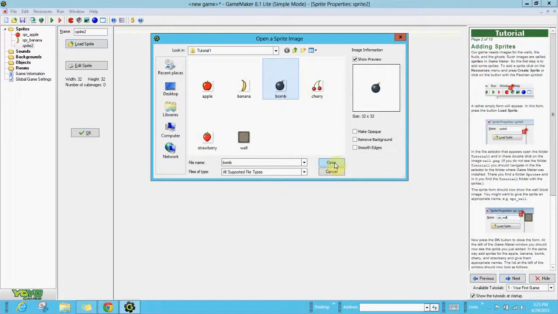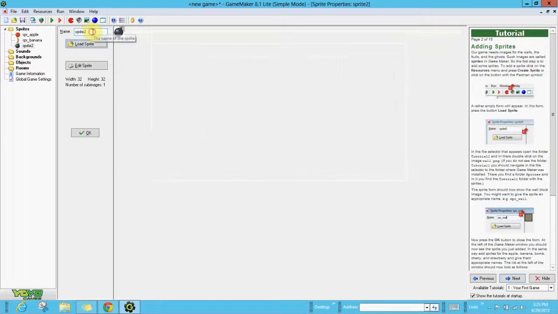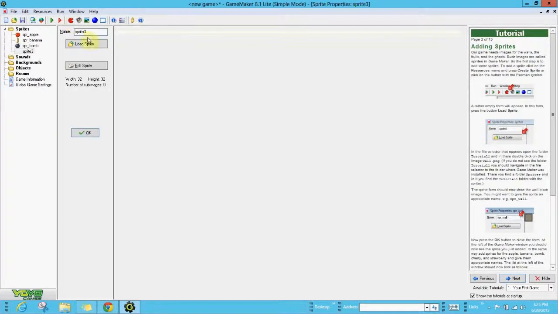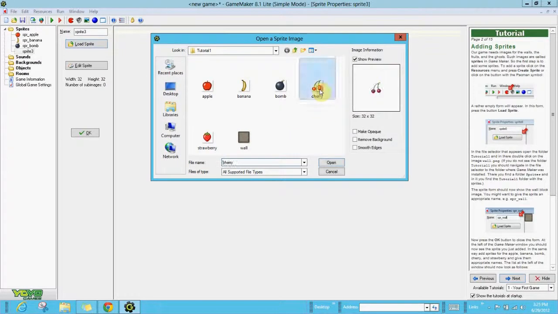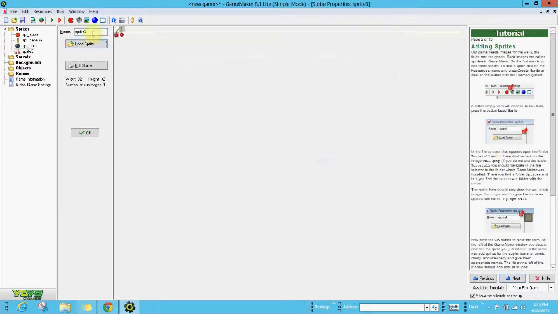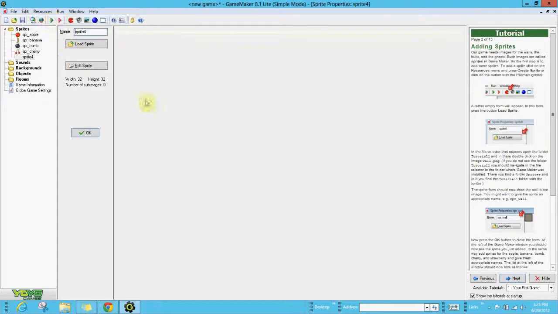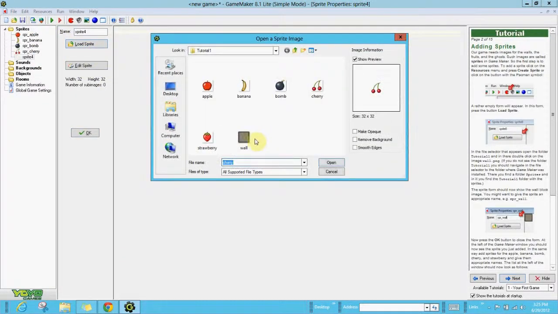Then the bomb. Then we're going to add the cherry. Then we're going to add the strawberry.